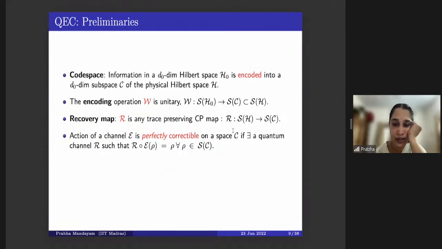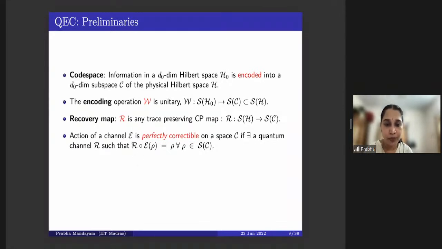And then, so this is the formal definition of a perfectly correctable error correcting code. We say that the code space C is perfectly correctable if there exists a quantum channel R. So this quantum channel R is nothing but a recovery map. And like I said, in the case of the bit flip, this was very simple. This is what someone asked me, what is the correct box? Well, that circuit was simply applying X gates, individual X gates, right? But more generally, this recovery might have to itself be what is called a CPTP map, a completely positive trace preserving map, or a quantum channel.